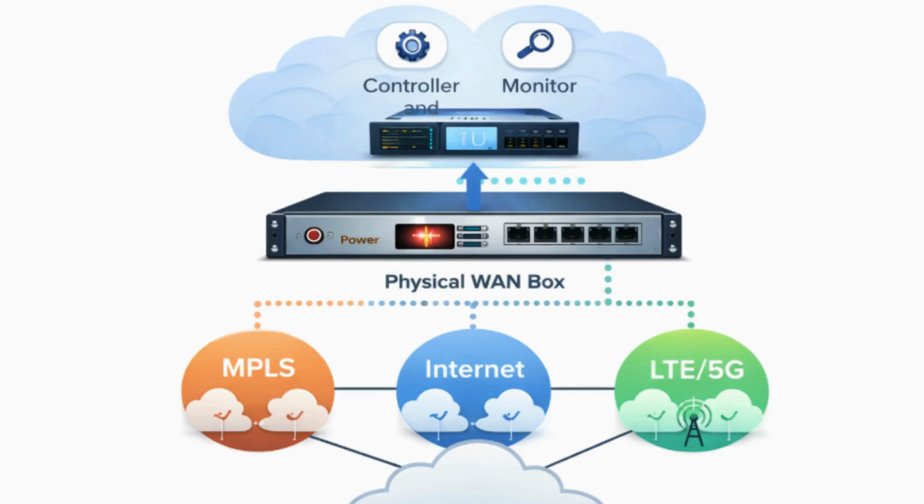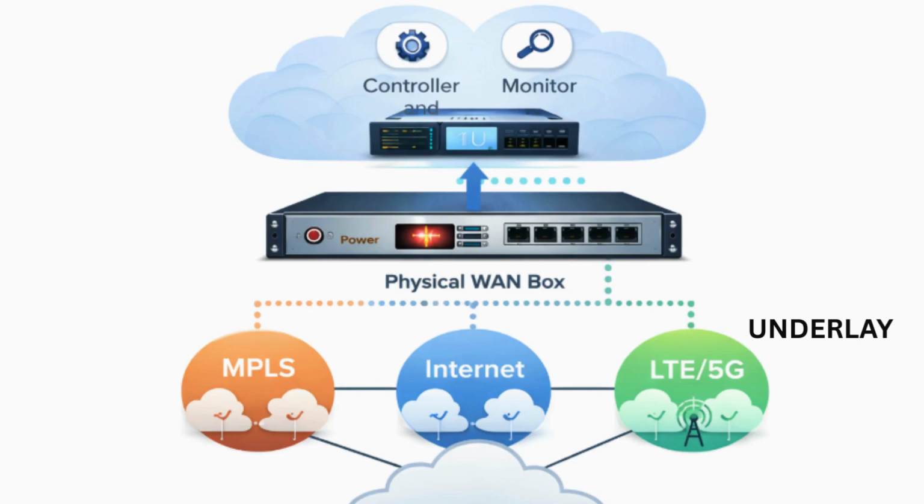Basically, your vSmart is your brain, and then in the data plane, we deploy your physical hardware box that you have, like your WAN boxes, even in the form of a virtual box also we have in the network. So we divide the entire SD-WAN network into two components. That's called the overlay and underlay.